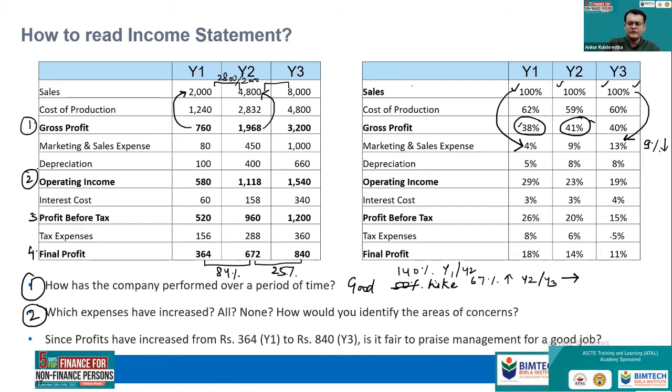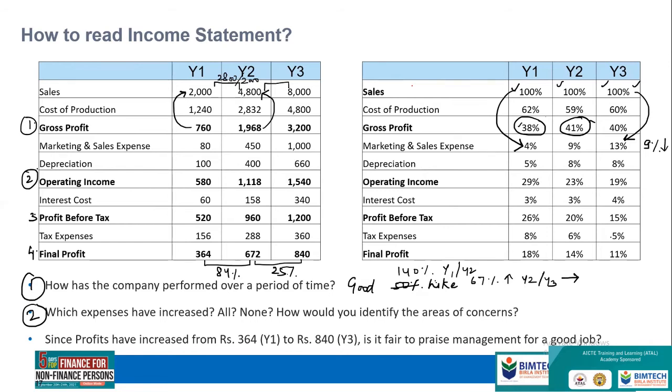Okay, so people, now with this percentage terms, can you identify the area of concern? Pavit, is production cost an area of concern now, looking at the second table? No, sir. No, not anymore. Brilliant. In fact, it has resulted in a saving of 2% of cost, from 62% out of 100. Now it's just 60. Yes.